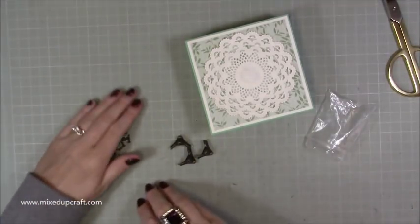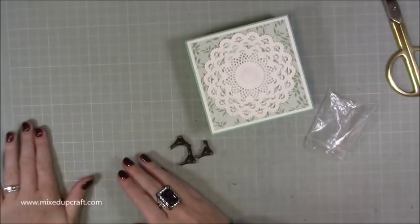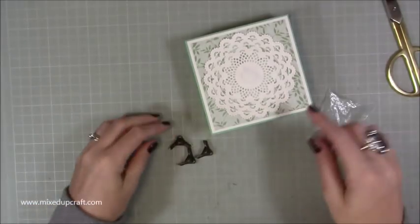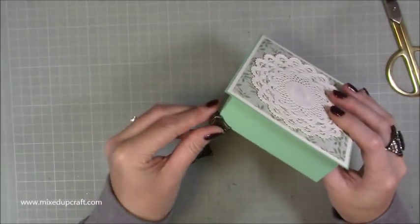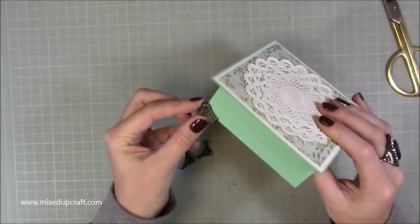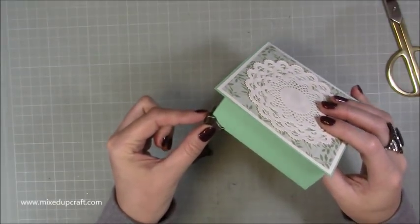So you get all these nails. That's what the nails are for, to actually screw it in. But if you're just using hot glue, it will work fine on here. But basically, you find the deeper side. I'm going to stick these feet on the corner. They don't look much at the minute, but once they're on, they're going to look really nice.